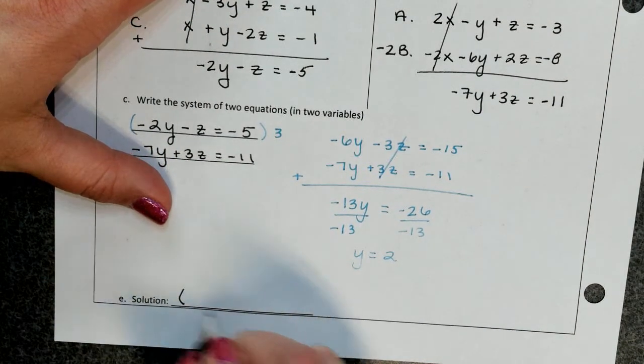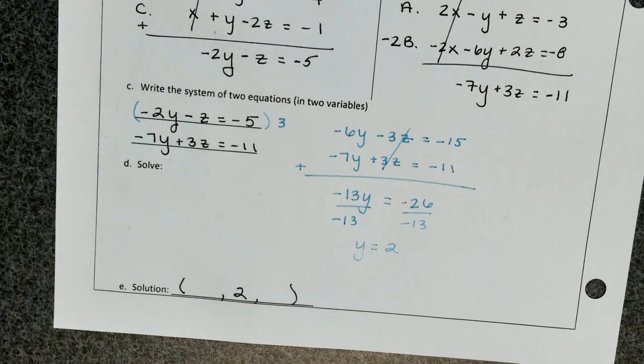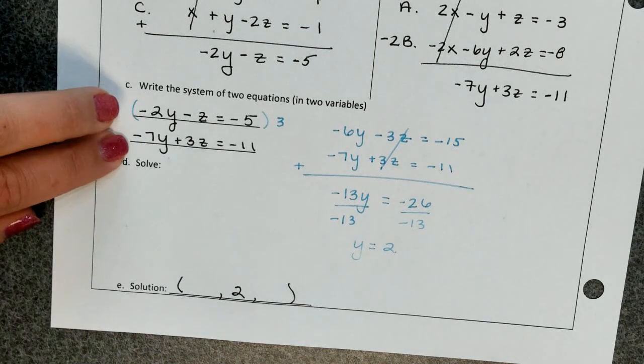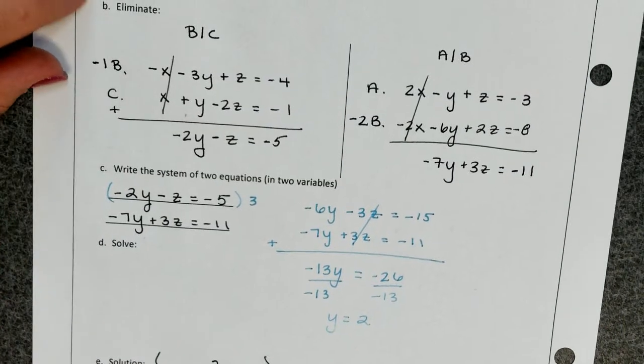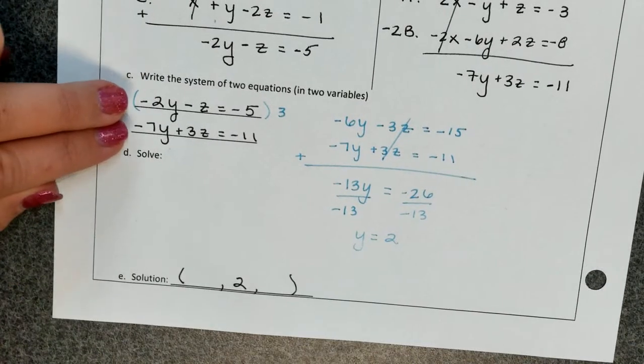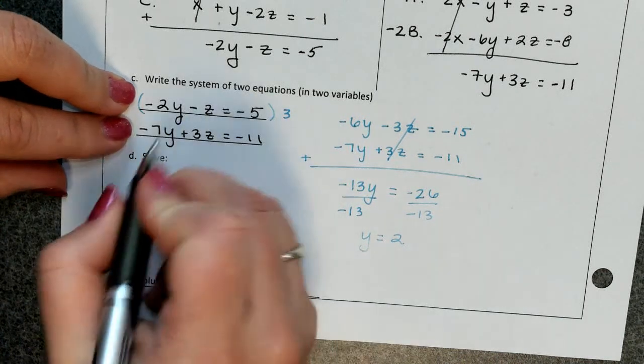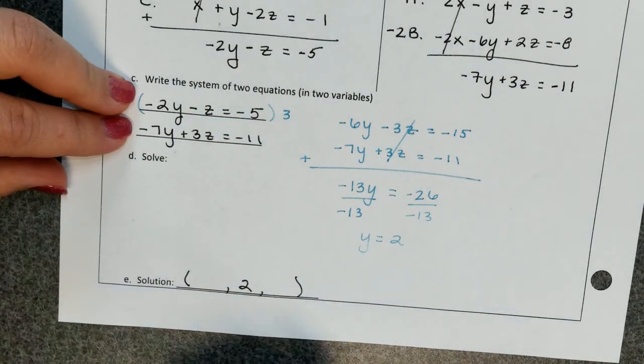As soon as I have that, I'm going to go to writing my solution. I know that it's a point, so I'm just going to start filling in the parts that I know. I found y was 2. What do you do now that you have one of the variables? Plug it in where? Either of these two equations. I can't plug it into an original yet because I only have y and my unknowns will be x and z both. So I have to use one of these when I'm doing my system of 2. Once we have that y, we can plug it into either the top or the bottom. Which one do you want to use?